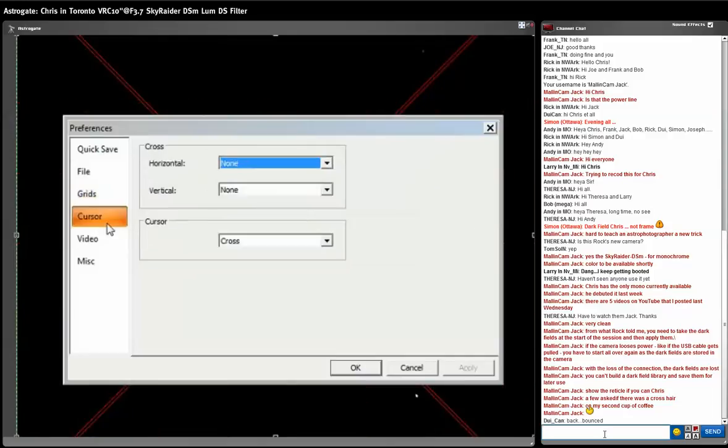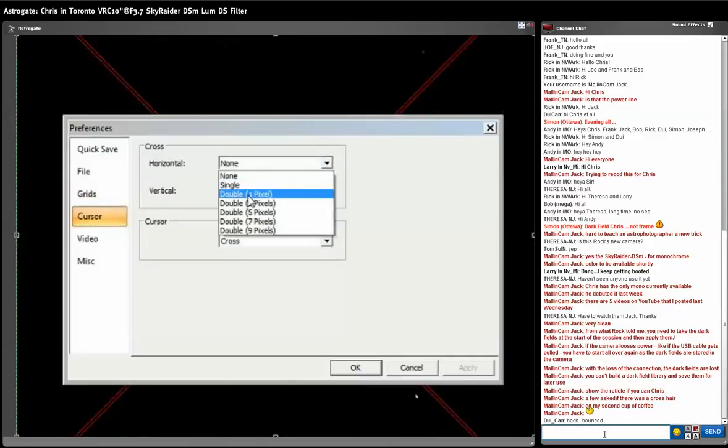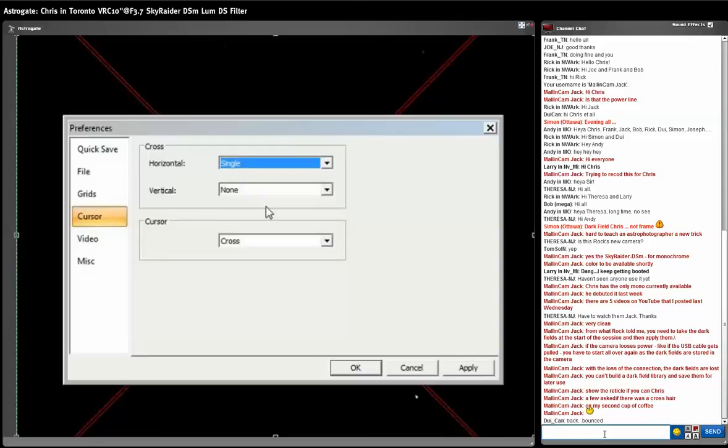Cursor. Let's see what cursor does since we're doing this. Vertical. Let's see. I don't know if that does anything.